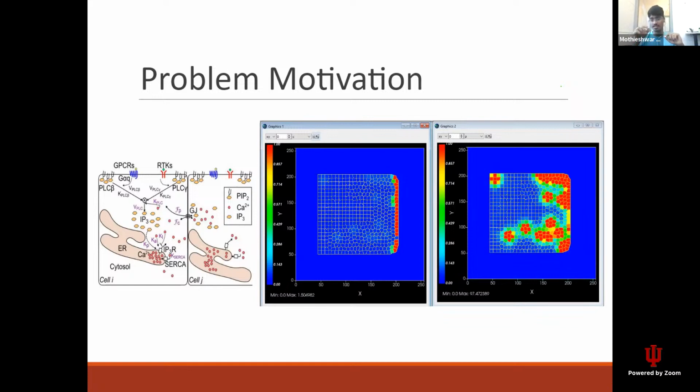In this process, he also had a concept called initiator cells and standby cells. If you see the cell I, we consider them as initiator cells, and cell J would be our standby cells. In the initiator cells, there's going to be the whole cascade of events happening, and then there's going to be a flux of IP3 and calcium, which will be exchanged through the gap junctions to cell J.